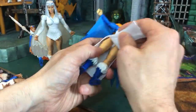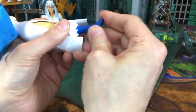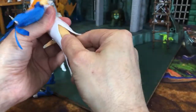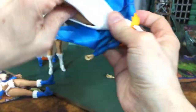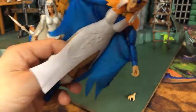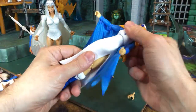All right, this is very soft rubber. And so there you go. She has ankle articulation, boot cut, double jointed knees. Her hips come out. She has a thigh cut. Her waist turns as well, but it's under the skirt. Oh, that is really bright. Let me turn that light off. There we go. And then she also turns up here under her chest.